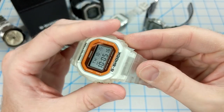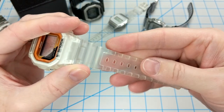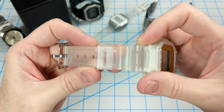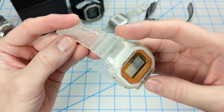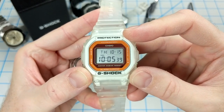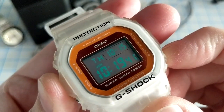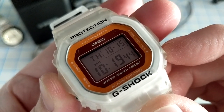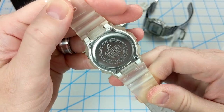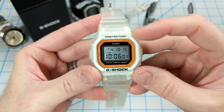The band on this watch is really nice. It's got this matte feel to it — it's definitely not sticky or gummy, but it has almost this smooth texture that is just a joy to wear on the wrist. And as usual, this watch contains the 3229 module, which is pretty standard fare these days with Casio. It has a bright green electroluminescent backlight with afterglow and flash alert, and here's a shot of the screw-down case back. The contrasting colors are really fun on this watch. It's been my go-to watch for a good part of the summer — super easy to wear and feels great.